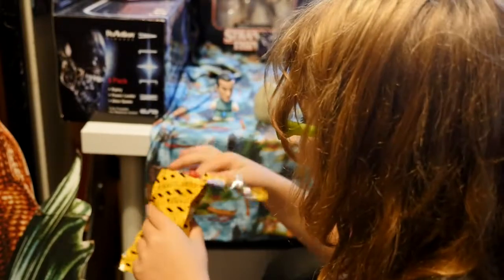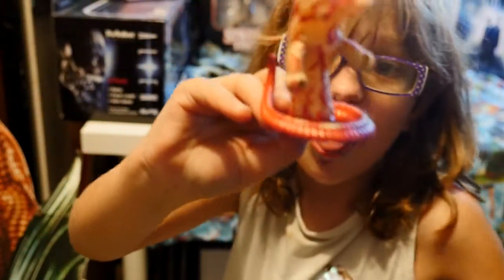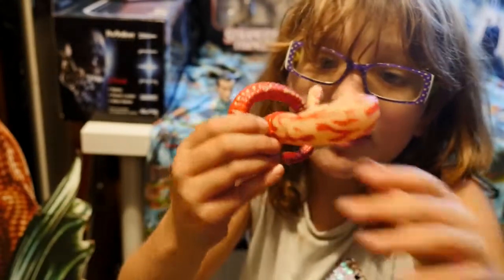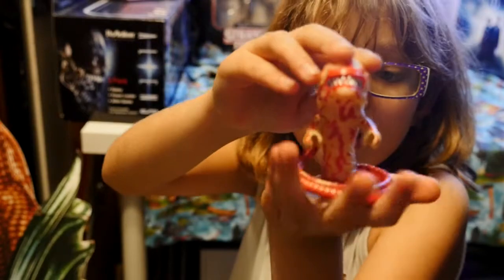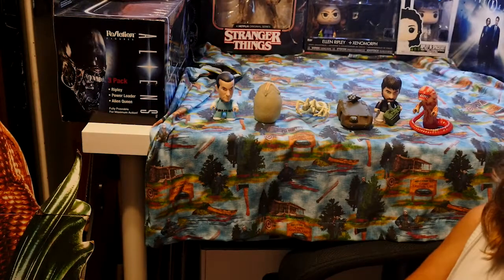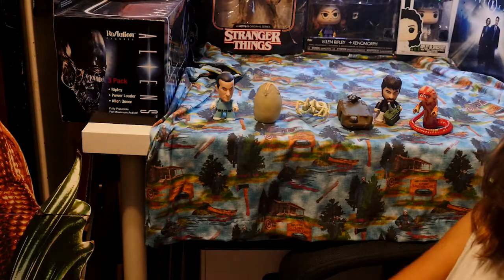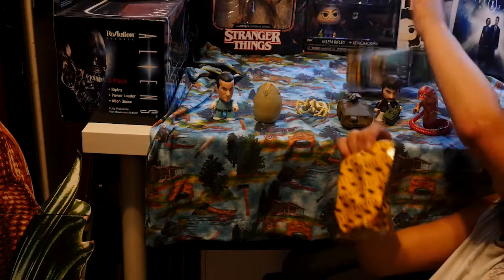Ooh! There's another bag that I threw back there, Papa. Can you grab it for me? Another bag? Yeah, it's back there. I see. What do we get? Oh, we got a chest burster. Oh, and look, it has arms. That's awesome, I keep saying. That's wonderful. I don't have a chest burster. They didn't have any chest bursters in the first series. I'm hiding. Yes, you are.